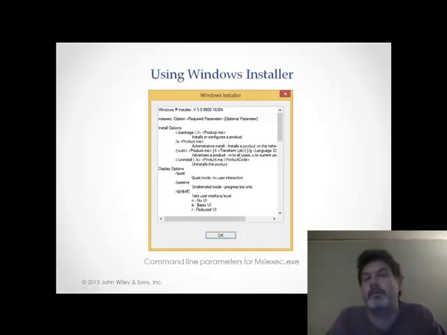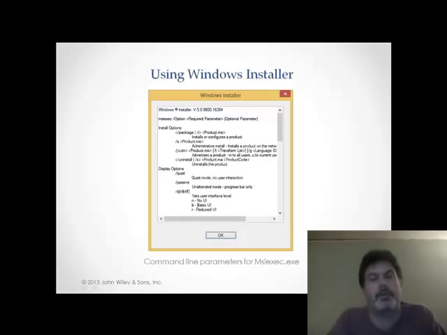We can do that from the command line using msiexec with whatever options and parameters are associated with it. So what I'm showing you here on this screen, it's also in the book, is some potential options that you may want to use with your Windows Installer.